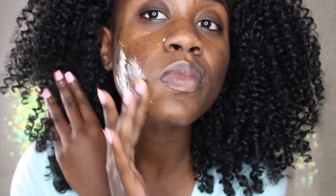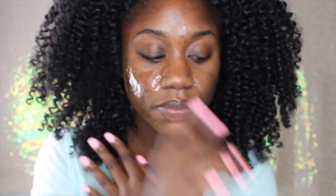And it helps moisturize the skin and helps with the pH balance in the skin as well, and it also gets rid of any bacteria and kills that P. bacteria. So we're using basically a double whammy here, just trying to get rid of that nasty bacteria that's underneath your skin. So Manuka honey is definitely a plus. I love the way that it makes my skin feel. I only leave it on for about 15 minutes, but once you cleanse your skin, guys, I promise you, you really feel a difference, and you can also see a difference in the texture of your skin, and I really like that. So that's why I use Manuka honey.